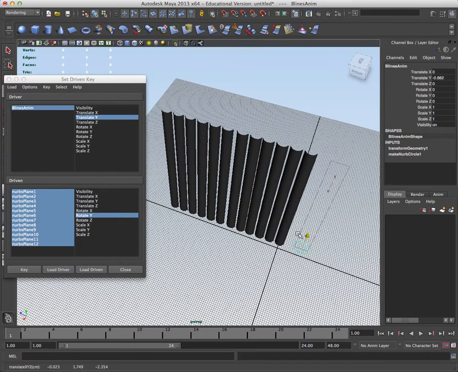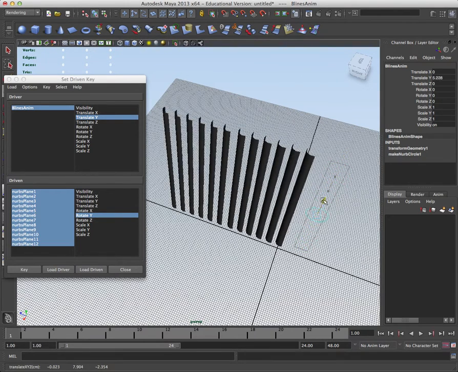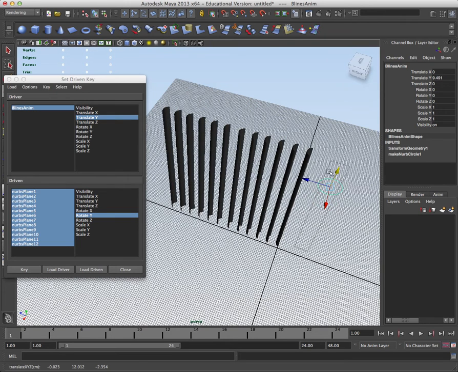And that way when my boss comes in and says, hey, blah, blah, blah, that thing needs to be slower, I go to this one spot and I do it slower, and it updates all of them. So that's set-driven key, and you link specifically the values, all right, one to another.